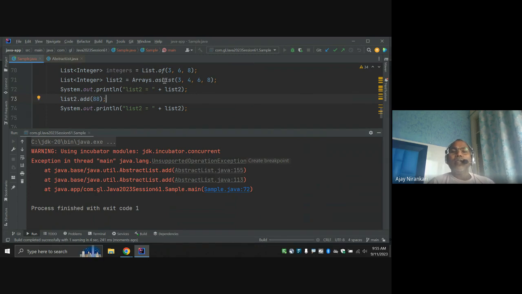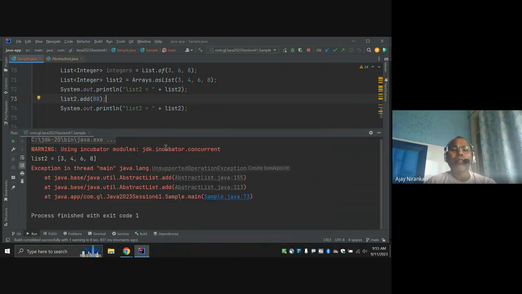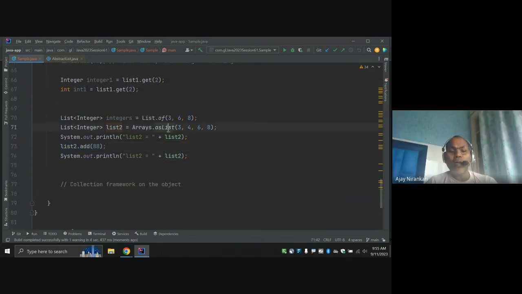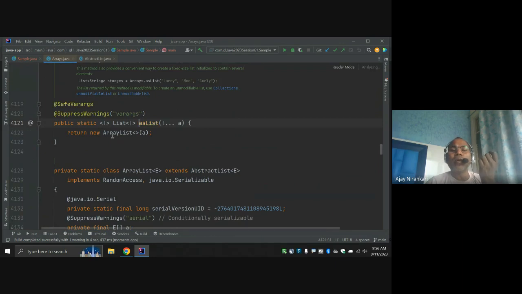So this list also returns an immutable collection. So I am going to use the new array list. Notice this is the unsupported operation, because they return immutable collections, so due to that we cannot modify.